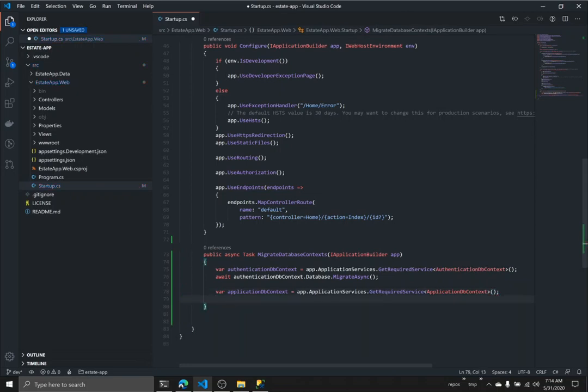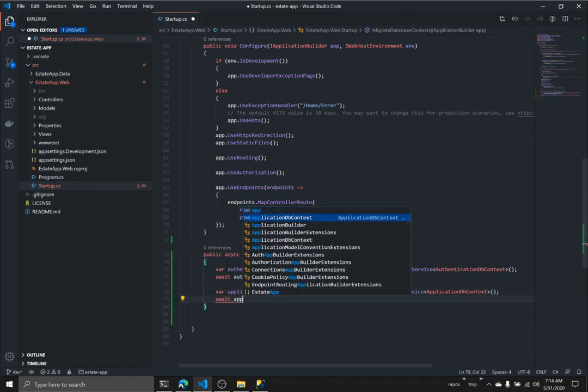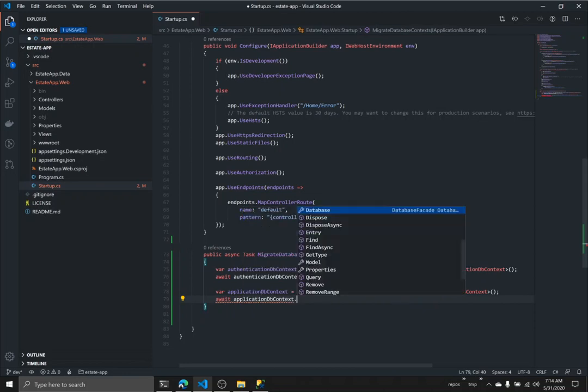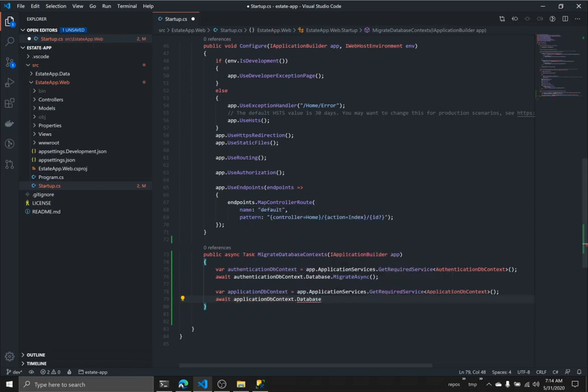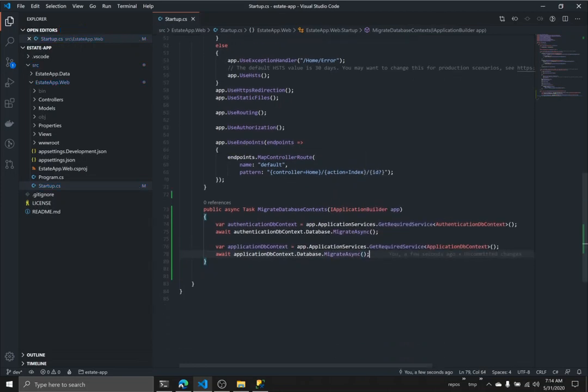Awesome. And the same way I can say await applicationDbContext.Database.MigrateAsync. You know what, instead of using the asynchronous version of this, we really can just use dot Migrate. So this is not asynchronous.